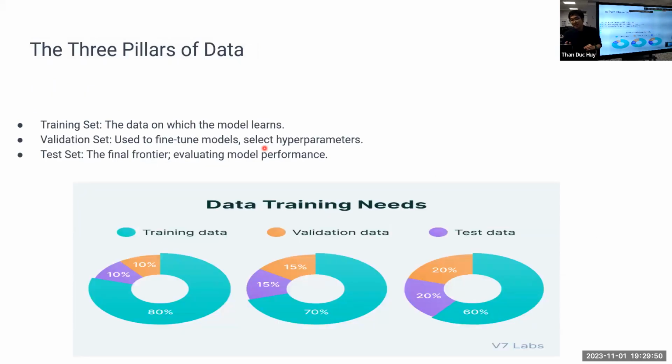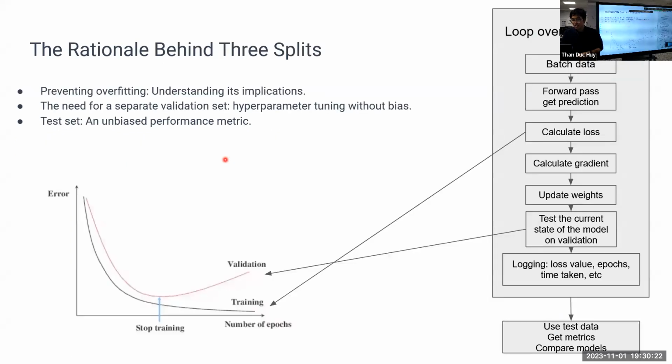Okay, so now data. Last time we introduced the idea of train and test, because we want to train the model, train the weight, and then measure how good the model is at the end of the training. So train and test. But now we want to introduce the idea of a validation data set as well. The validation data set is used to fine tune the model, and it also gives an estimate of how good the weight updates are, as we will be elaborating further. The idea is we want to prevent overfitting, and we will elaborate later.